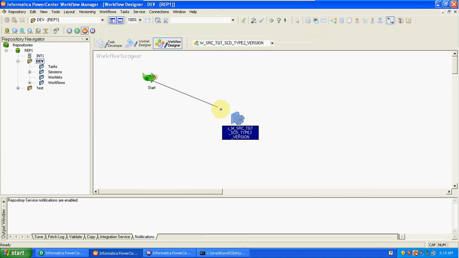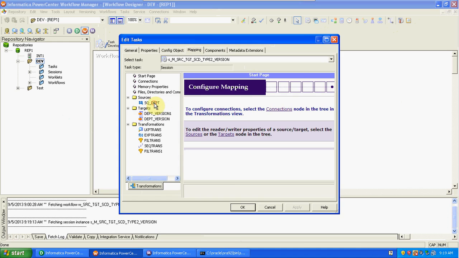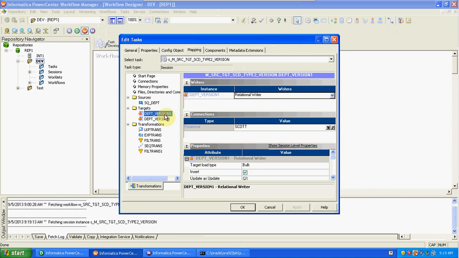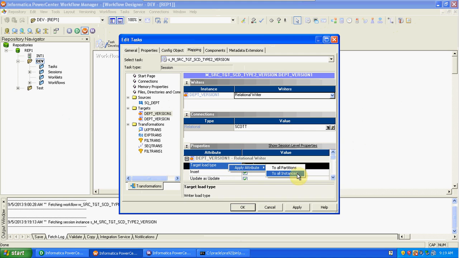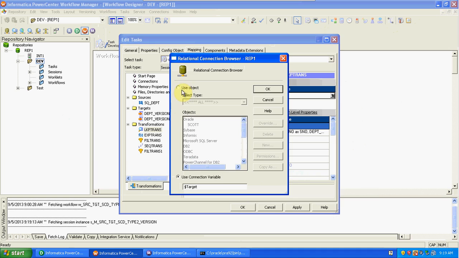Drag and drop the link into here and change the connections here. This is Scott, these are also two Scott. Bulk to normal, change here directly to all instances. Lookup condition also needs to change to Scott.